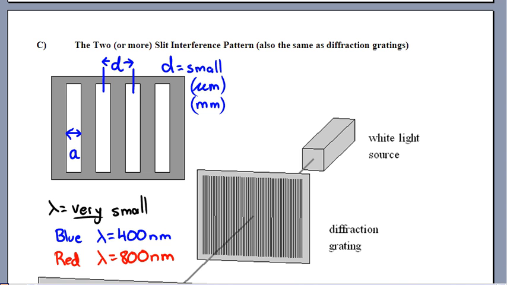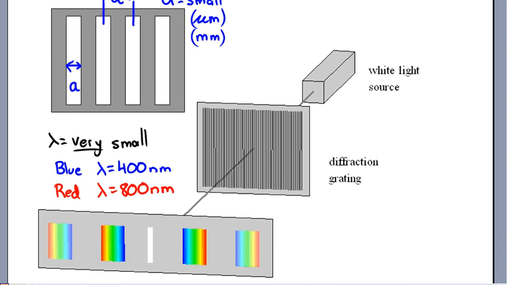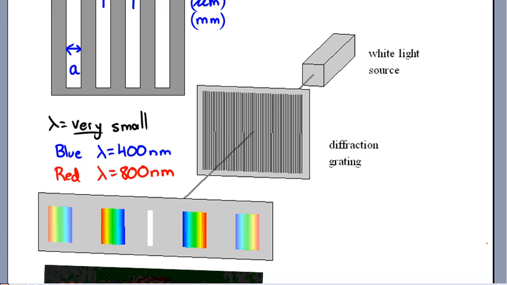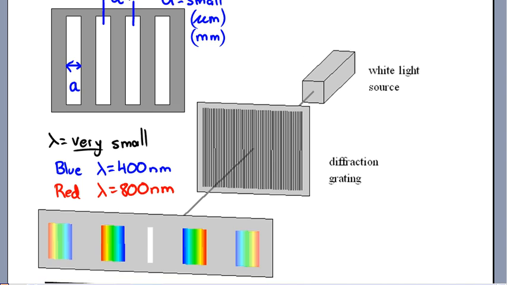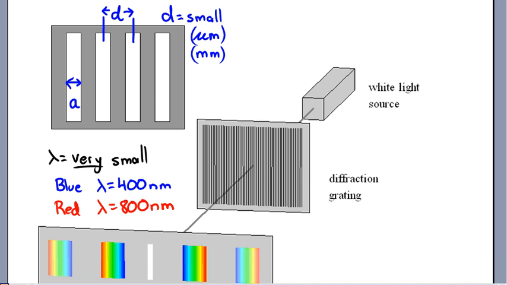Now, the little graphic that I've stolen off the internet here says, oh, you could use this with a white light source that sends out a beam of white light. Well, white light has a whole bunch of colors in it, right? It's got the full set of colors from the rainbow in it. The other option that works a little better is to use a laser. So maybe we'll change the notes to say, hey, you could use a laser or you could use a white light source.